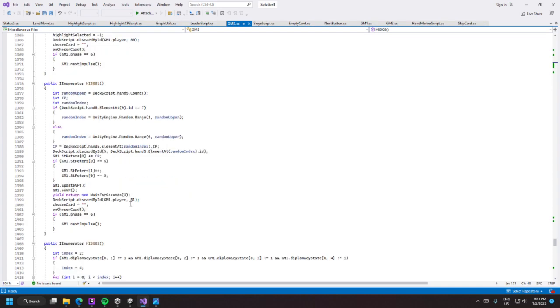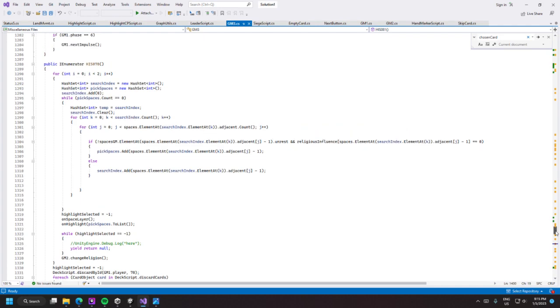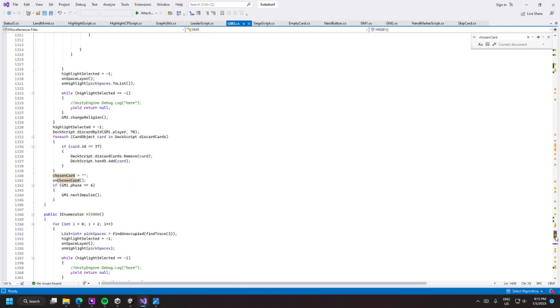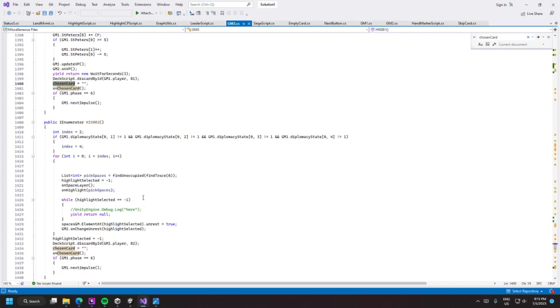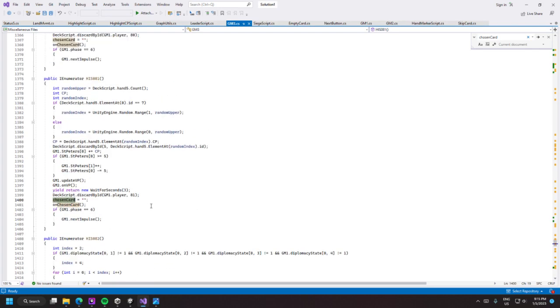Okay, it might be better to make this thing a bit more transparent, because I do not know what that card is. Chosen card is equal to... no, that's actually fine.